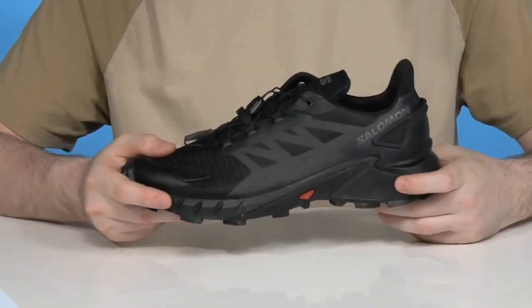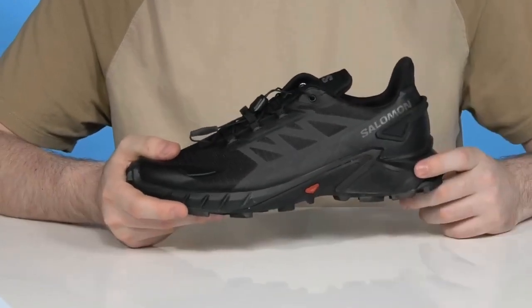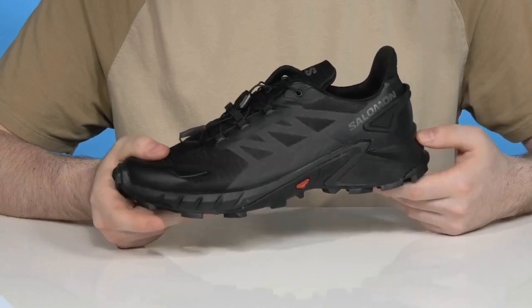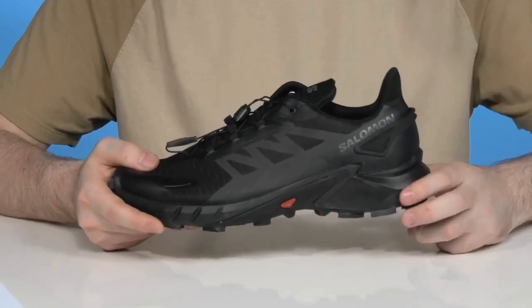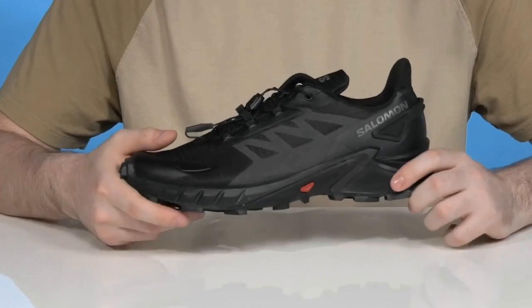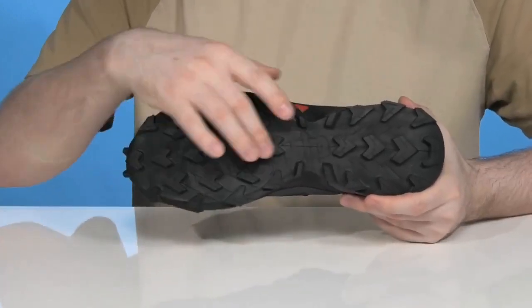It also uses a unique midsole — that design is made with Fuse Surge material, a super soft EVA compound made with artificial polymers, giving it a more eco-friendly design that stays dynamic with shock absorption in the heel and snappy energy return in the toe. It also has the Mud Contragrip rubber outsole delivering excellent grip on rugged terrain.